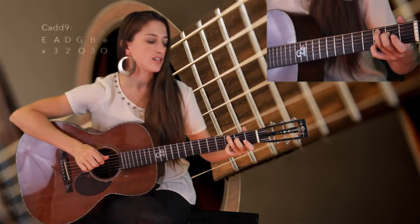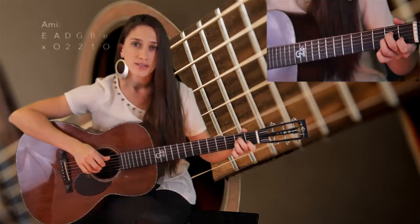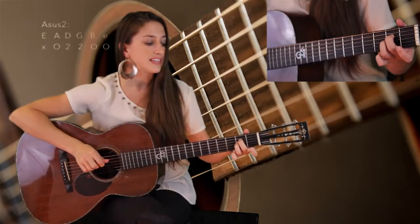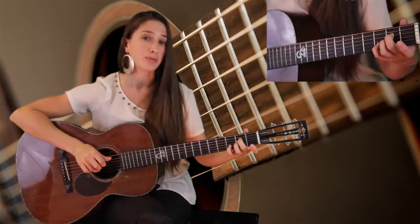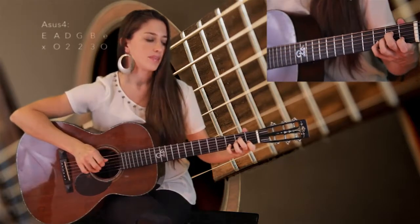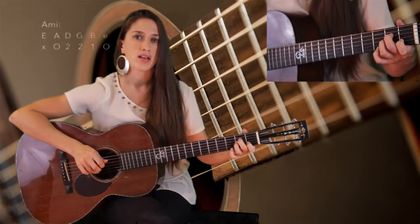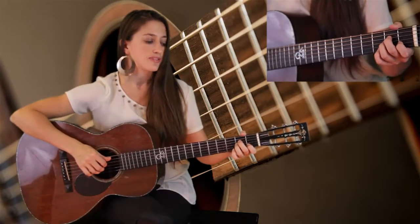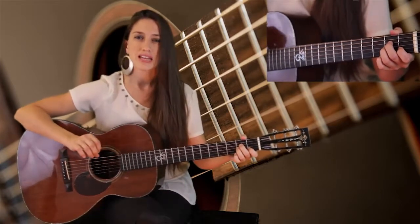Okay, and this last and fourth phrase of the intro starts on the A minor. 4, 3, 5, 2, 4, 3. Lift. 4, 3, 5, 2, 4, 3. Now add your pinky. And back to the A minor. Okay, so actually the very last time we get to that A minor, the pattern is slightly different.